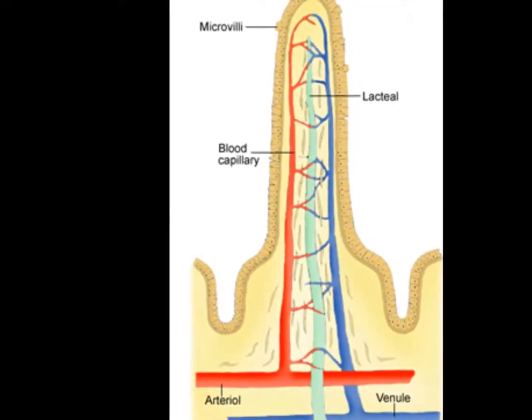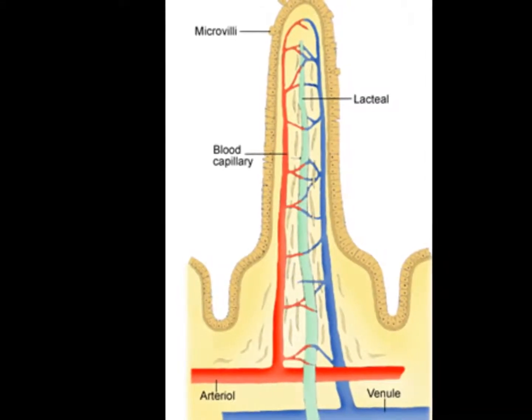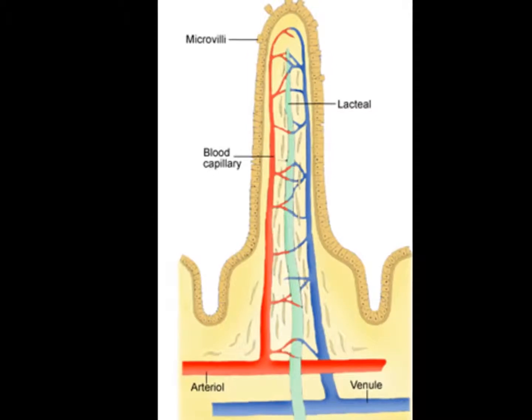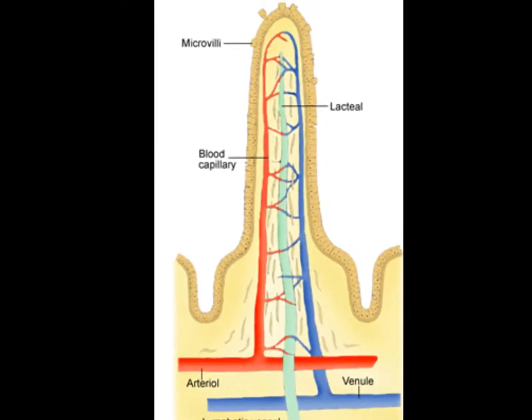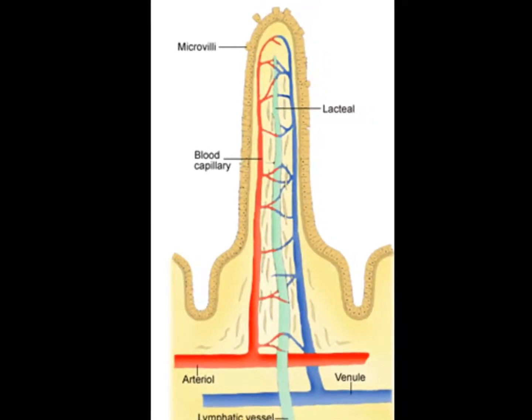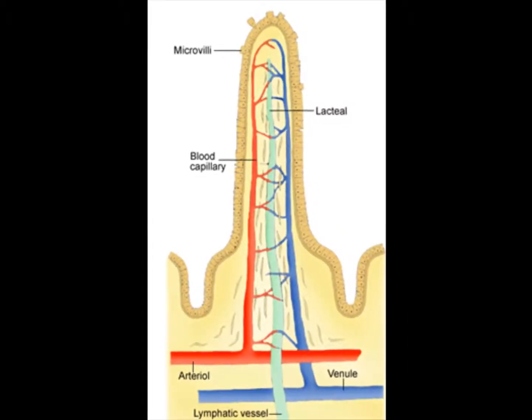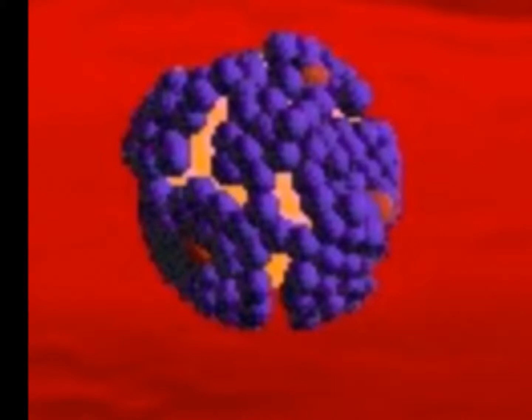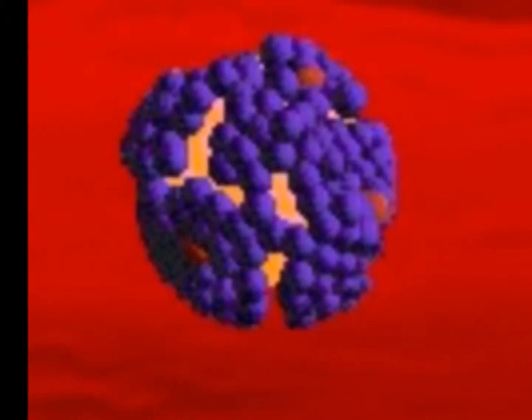Next, chylomicrons will enter the lacteal of the villi. The lacteal is the entrance to the lymphatic system. Chylomicrons will travel through the lymph until they reach the thoracic duct in the neck. It is here that chylomicrons enter the bloodstream. The apolipoproteins serve as signaling molecules and combine to receptors on muscle cells and adipocytes.